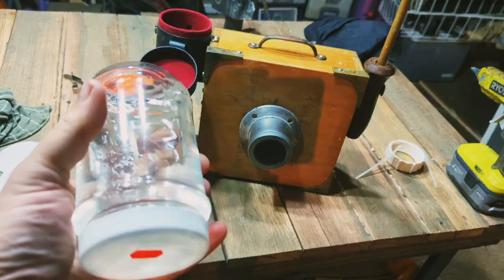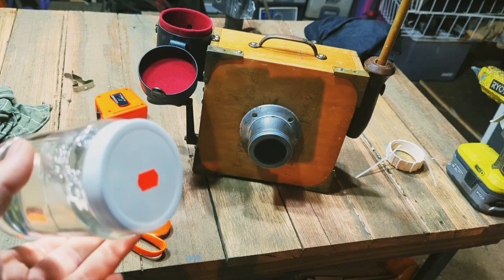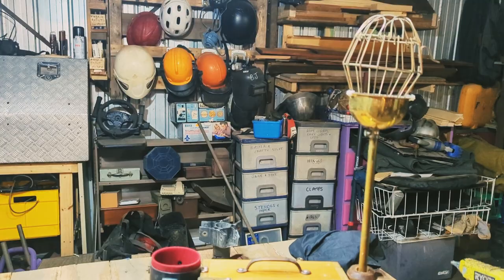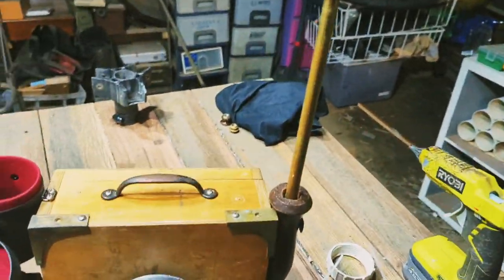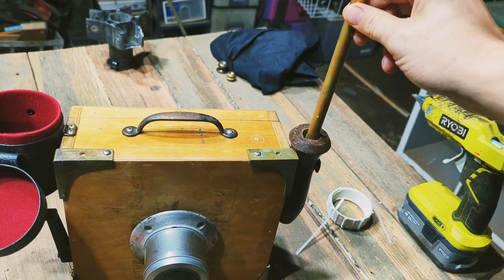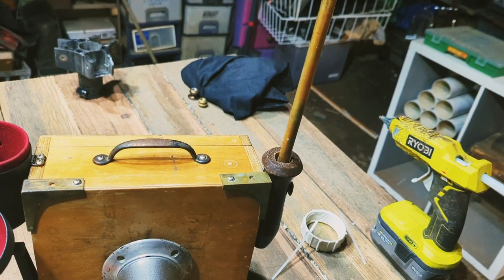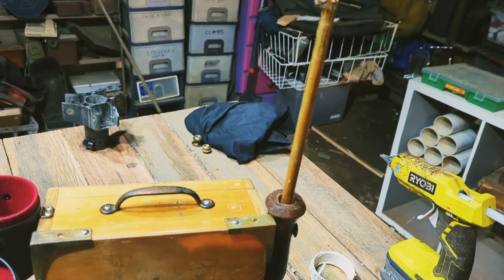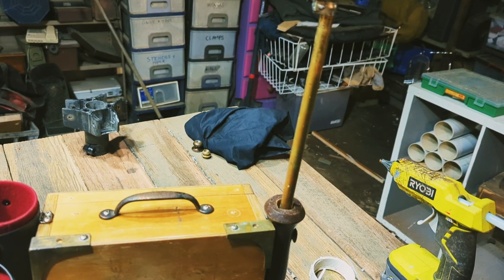Currently doing a water seal test just to make sure this doesn't leak. There's our boy. I just added a couple of cable ties off camera, a bit boring. But this is a little bit flimsy in the hole, even though it's tensioned in. So, you know, it wouldn't be a lowercase build without a bit of hot glue. I'm just gonna jam a bit of hot glue with that. Get in there.